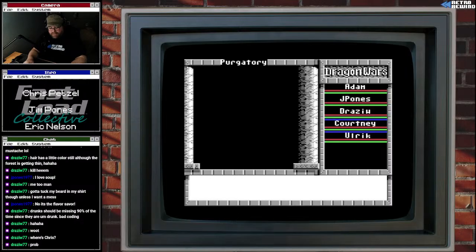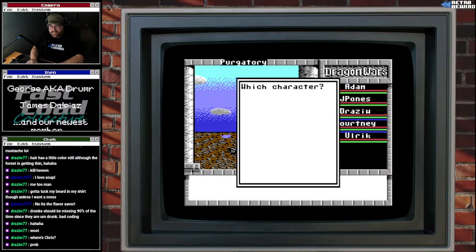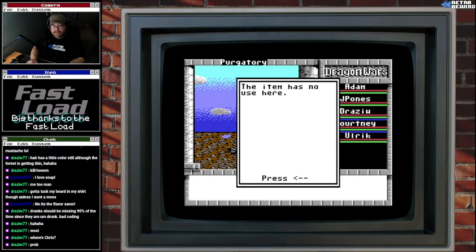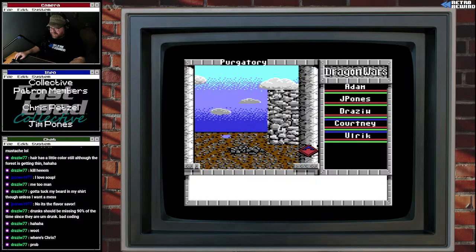I'm going to see if Ulrich here can... if I can take his axe. If he's not going to be a battler, then I want his stuff. Which character? 5. Item. There's no item to use it on here. Hang on. There's got to be a way to move stuff.